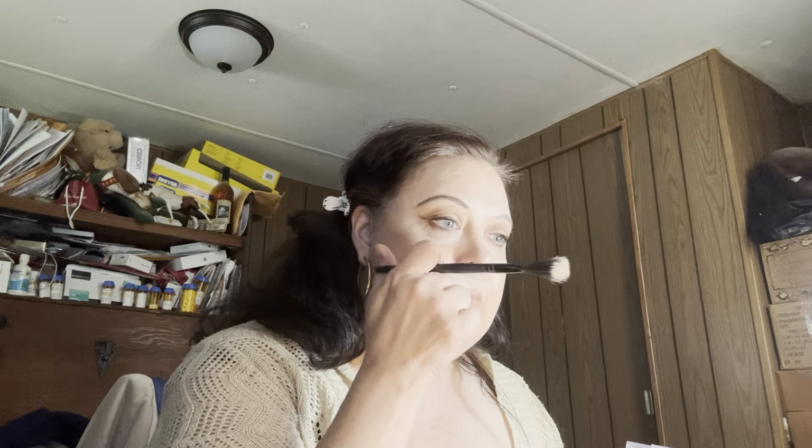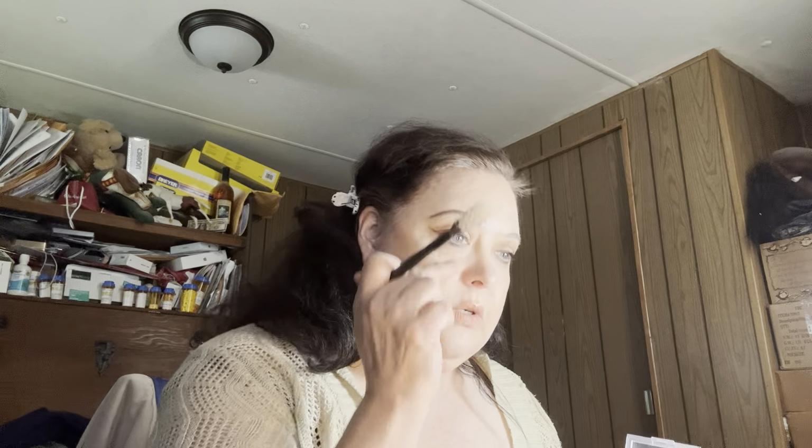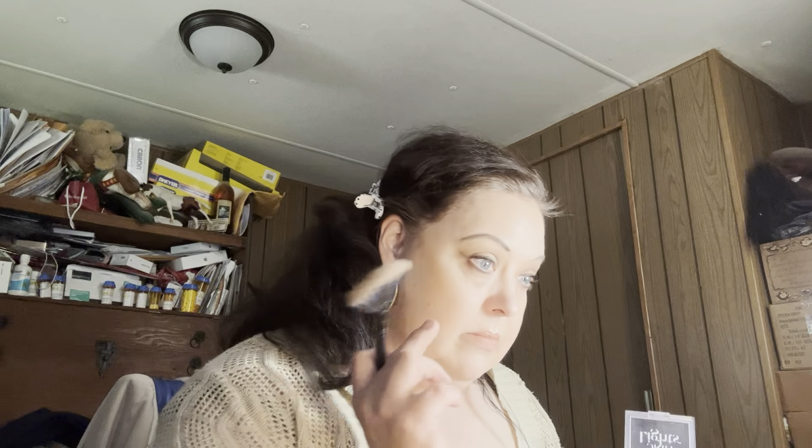A wee little bit on the chin. Into the center star right there. And right into your Cupid's bow to finish this off, and take these clips out.